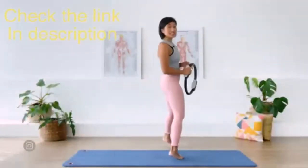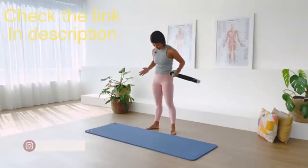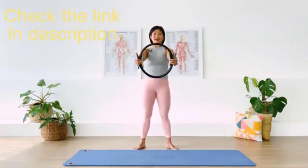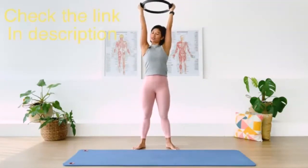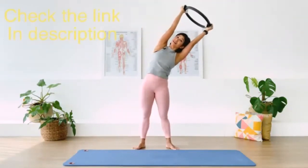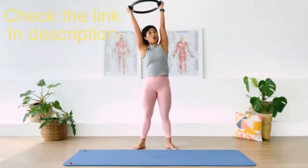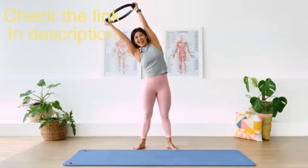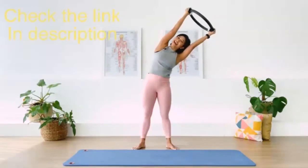So we are going to stand first for the start of the class. Have your feet about as wide as your pelvis. Then take your arms and grab the ring overhead, reaching tall to the sky. We're just going to start with some beautiful side stretches. Over to your right, as we inhale, we reach out. Exhale, come back to center. Over to the left as you inhale, lengthening the ring away like a halo. Exhale, and continue going to the right and left as you breathe.